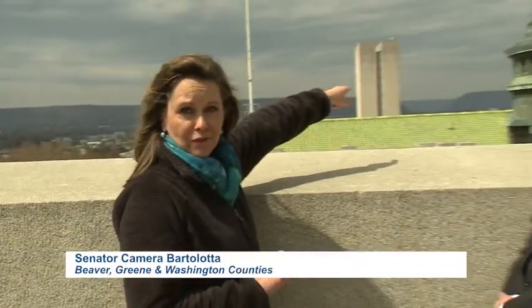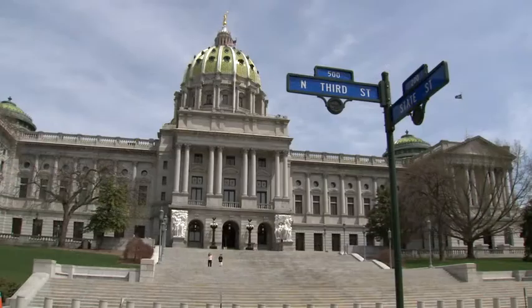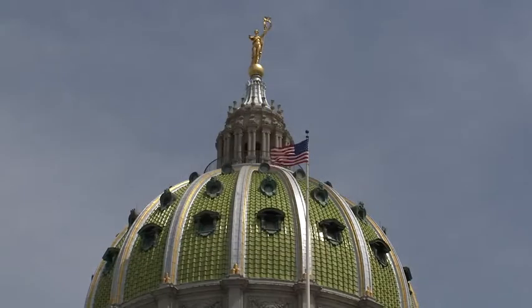We just came from the Senate, and that is the roof of the Senate right over there. Right now we are here with Steve, the legislative liaison, and he's going to tell us where we're going next. Well, right here we're on the roof of the main Capitol, and we're going to go up to the main dome. Fantastic. That's a lot of steps, but we are going to have an awesome time. 8 stories, 248 feet off the ground, 52 million pounds. Let's get started. Wow, let's do it.